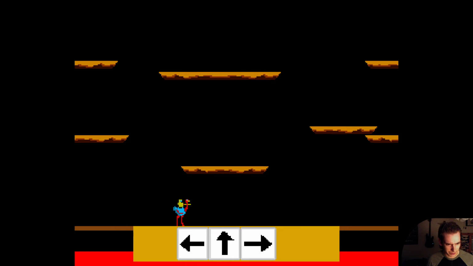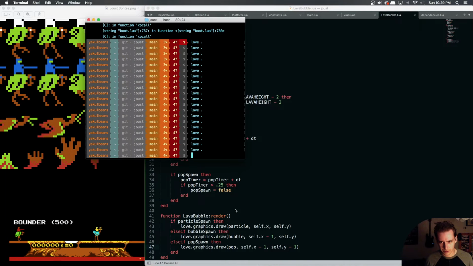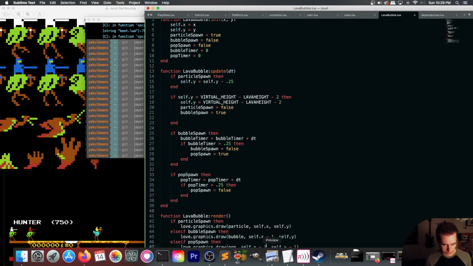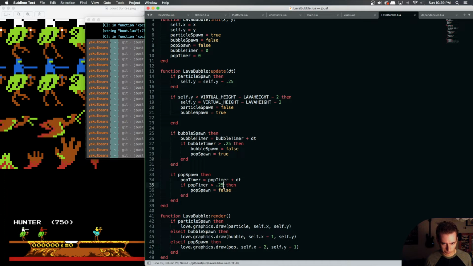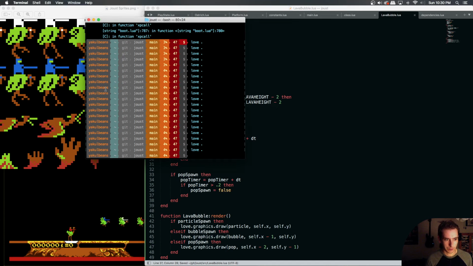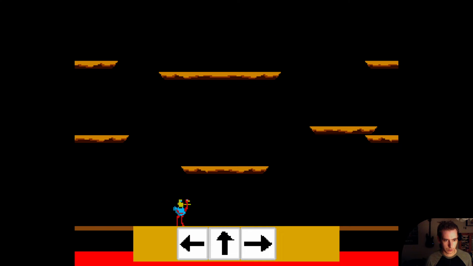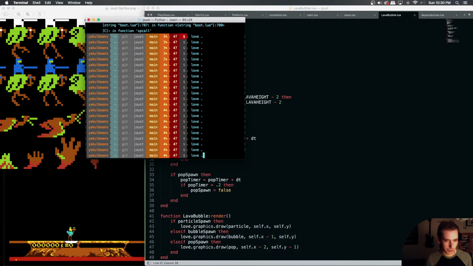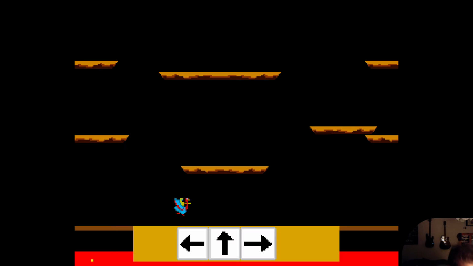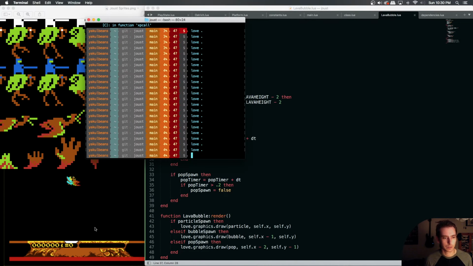Something about it doesn't look quite right. I think it needs to be a little bit faster, so go back to 0.2. That looks pretty good. It doesn't look pixel perfect though. Let me see how fast.